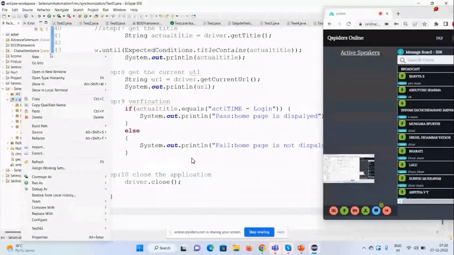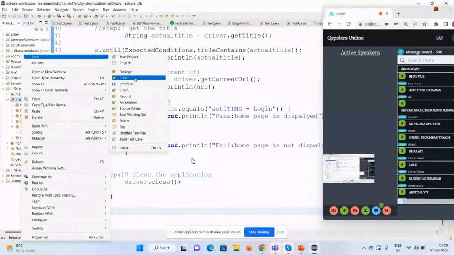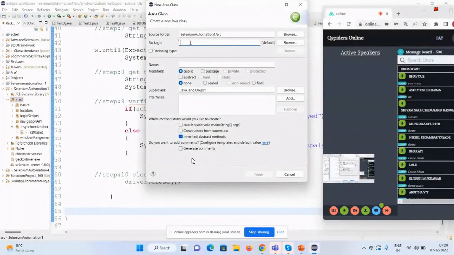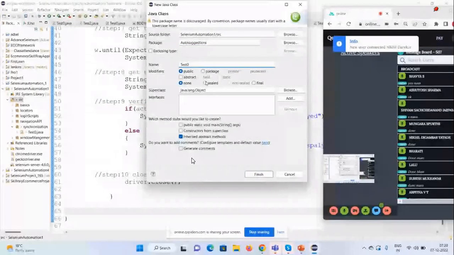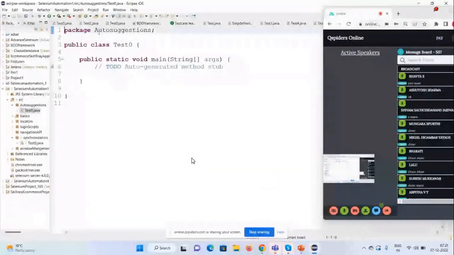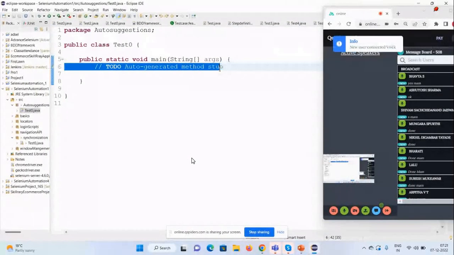Right click, new, create a class, AutoSuggestions. Now test 0, select our main method, click on finish. Let me write the code. Step number 1, what I need to do? I need to open the browser.